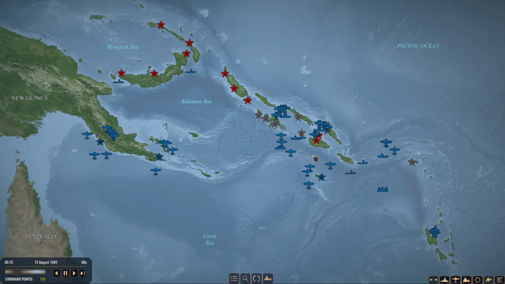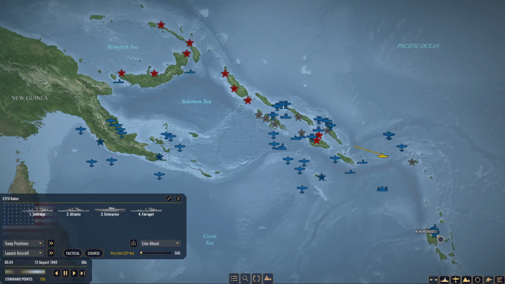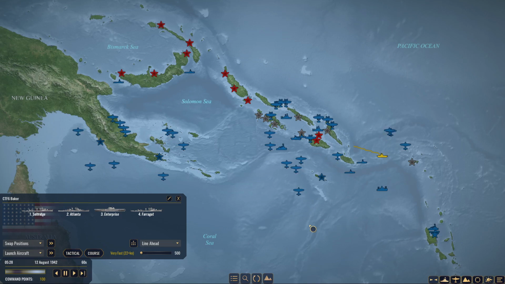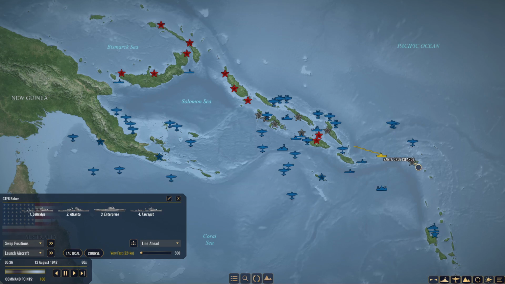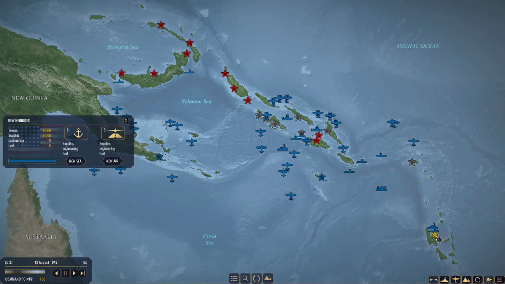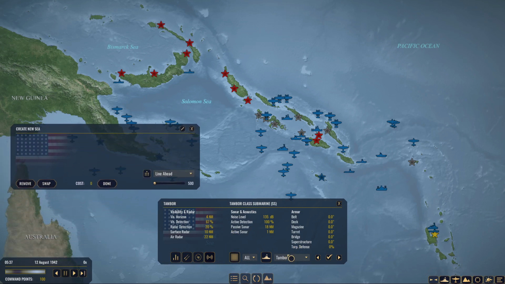Alright, 60x, cranking up the speed, watching all the airplanes go out. I think CTF Baker, we're going to have you move back this way, though. And we have enough points, as long as we don't drop below... No, I want to send a convoy out with just one destroyer. Just to take Santa Cruz. We don't need anything there, just to take the island. So we have basic reconnaissance. Okay, let's do it. Like, don't just talk about stuff. Do it.